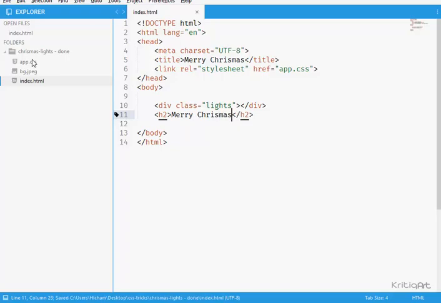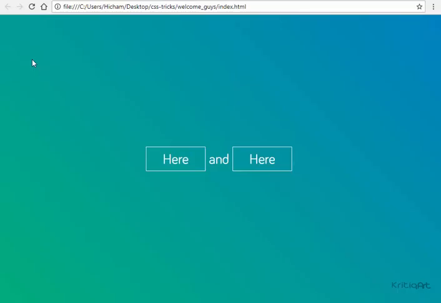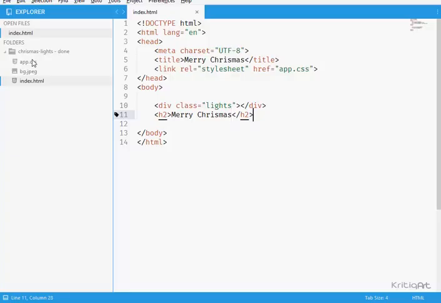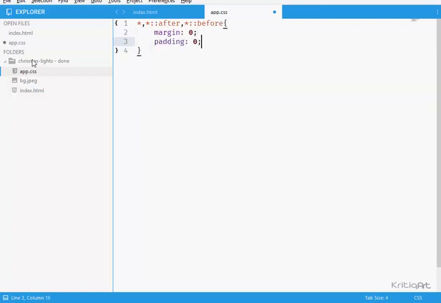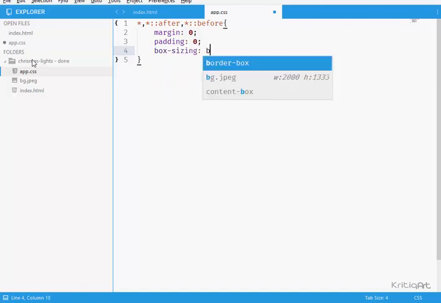Alright, so cool. The first thing I'm gonna do is close this tab here. I'm gonna leave this one here. So go back to my code editor here. I am now done with my markup. I'm gonna jump to my app.css file to style the things here. I'm gonna select everything as always, after and before. So the margin is gonna be 0, and the padding is gonna be 0 also, and the box sizing. Cool. Border box.